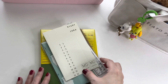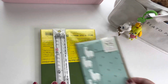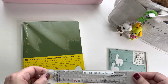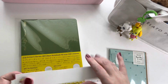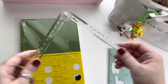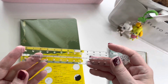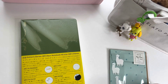All right, so some of the other items that I got in addition to that were, I love this, it's also by Midori. It's a foldable ruler. I've had the pink one for years, and with COVID, I left it at my office, and I think it's still on my office desk, and I've really missed having it. And I thought it would be perfect to have and to be able to use since I'm going to be doing a lot of drawing and lines with my Animal Crossing. So that is going in my Animal Crossing bag.